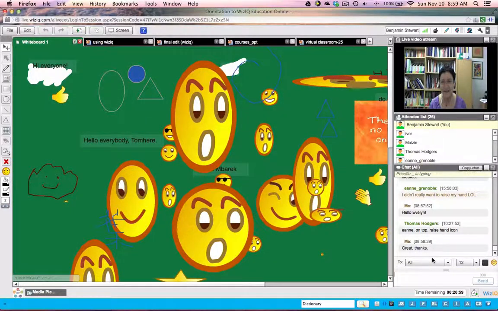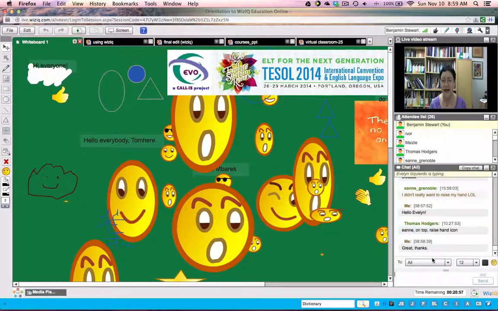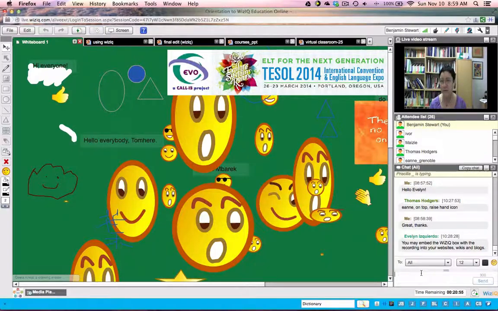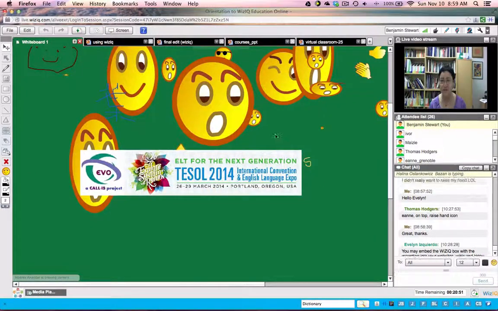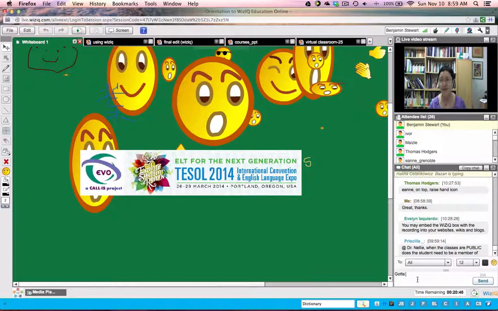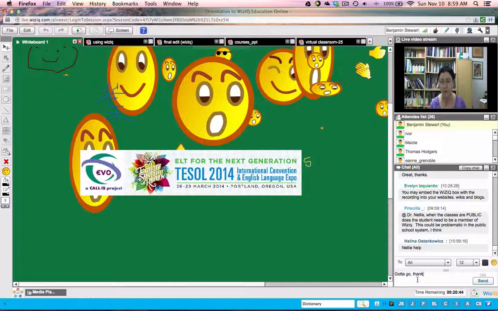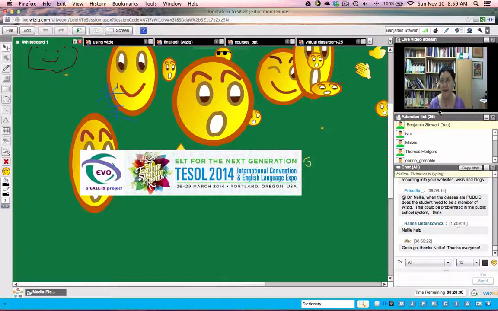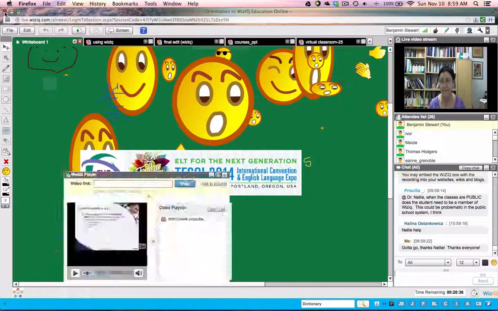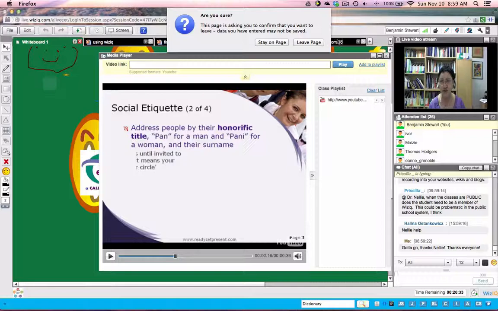Another thing is I wanted everybody to try out popping out or popping in, as it's called, the chat. So you can have a chance to make the chat bigger. The way to make it bigger is you simply pull the way you would an image. You pull on the sides. If you get your mouse over the sides, you can make it huge.